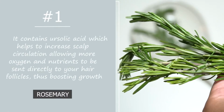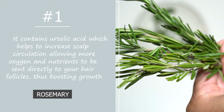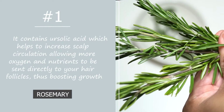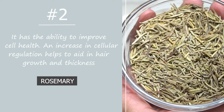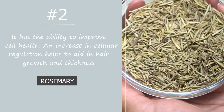Rosemary is such a great herb for our hair, and the first benefit is the fact that it contains ursolic acid, which helps to increase scalp circulation, allowing more oxygen and nutrients to be sent directly to our hair follicles. The second benefit is its ability to improve cell health. An increase in cellular regulation helps to aid in hair growth and thickness.